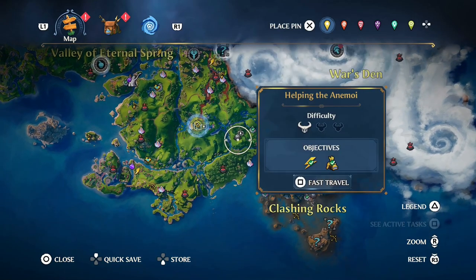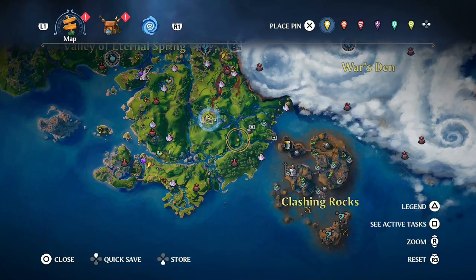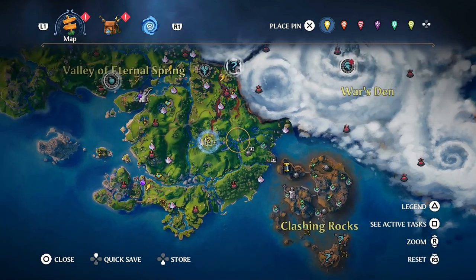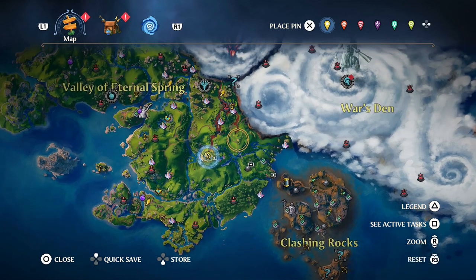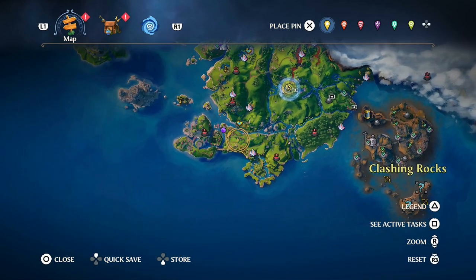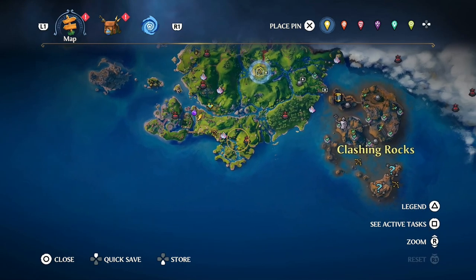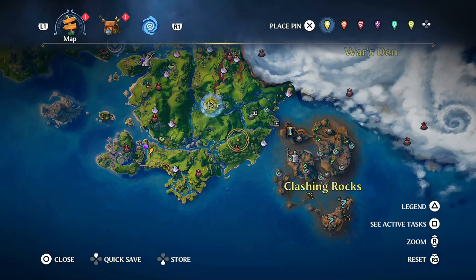I'm going to fast travel here first, and we're going to go grab this ambrosia. We're all about ambrosia and the vaults. That's what we're going to be tackling the most of. And also the challenges, because those are going to give us coins so we can upgrade our character. And these are going to give us stamina and health increases. So that's kind of what I want to target first.